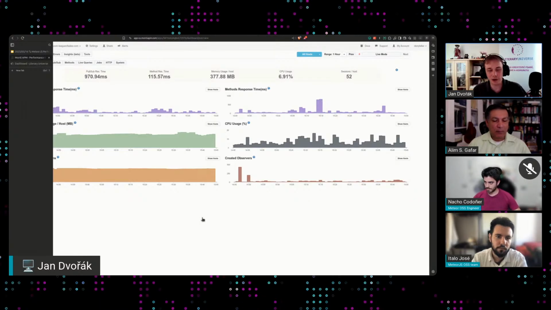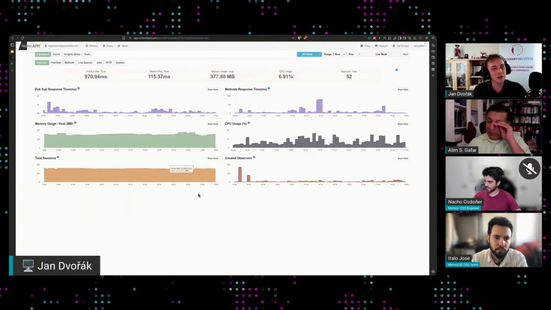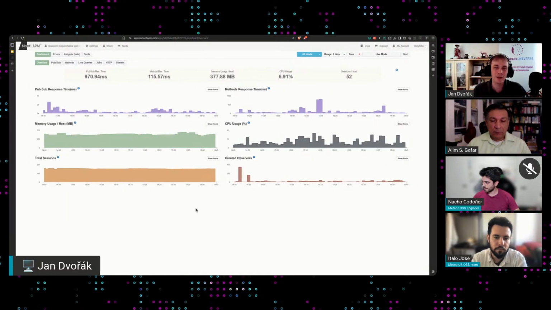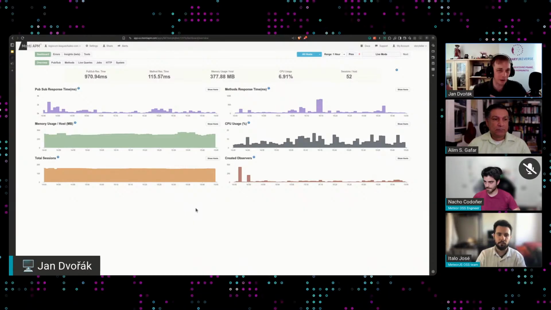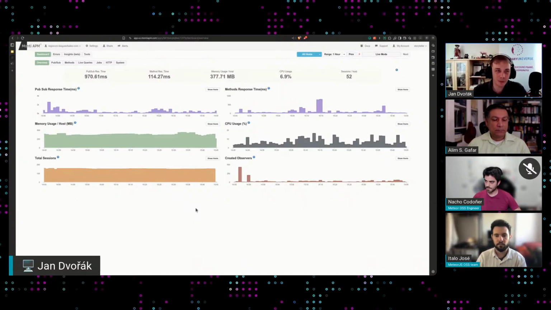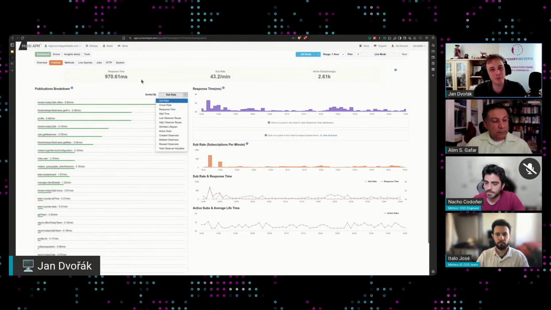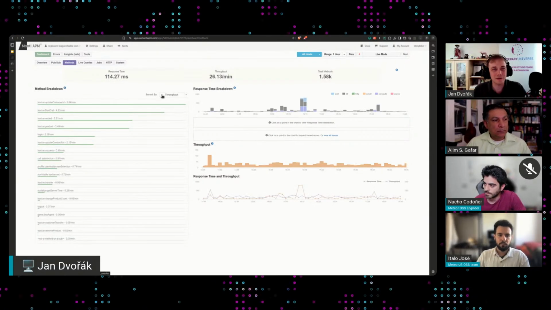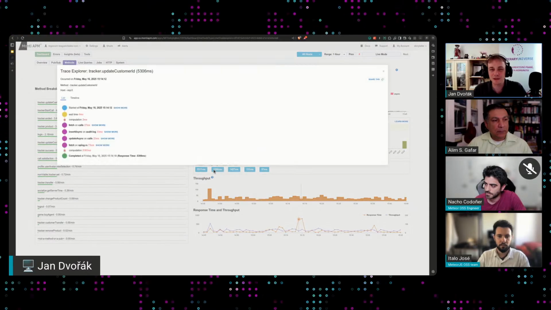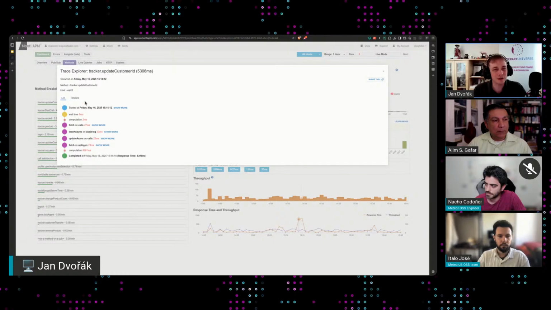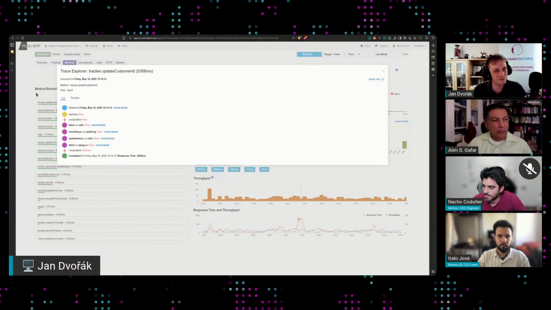So if you are in Meteor, especially on Galaxy, you have access to Monti APM, which is a monitoring application where you can look up how your application is performing. You can see, as Alim mentioned, all the spikes, and you can identify methods that need optimization. So let's see if I can find some here. Let's click on this one, and you can see how things are going, where things are stuck. This one is actually no problem here.